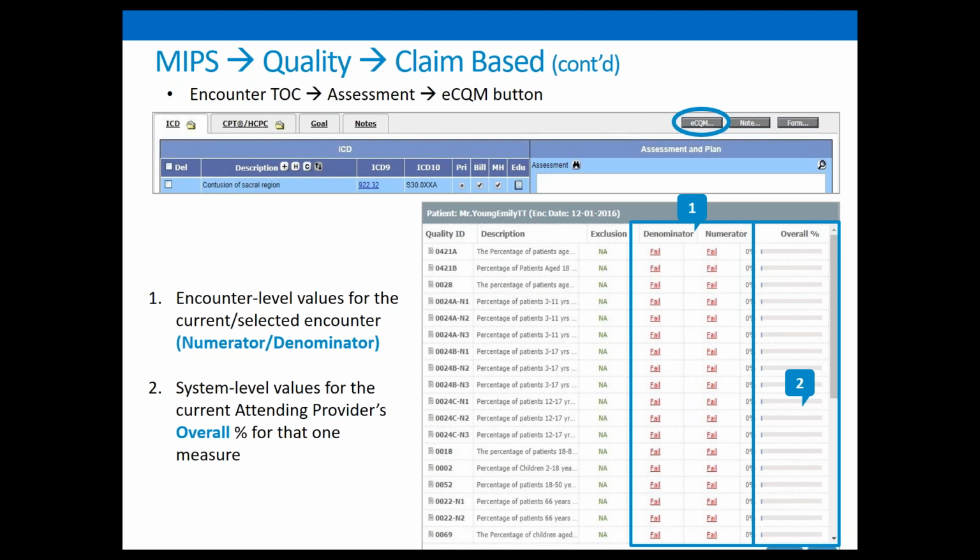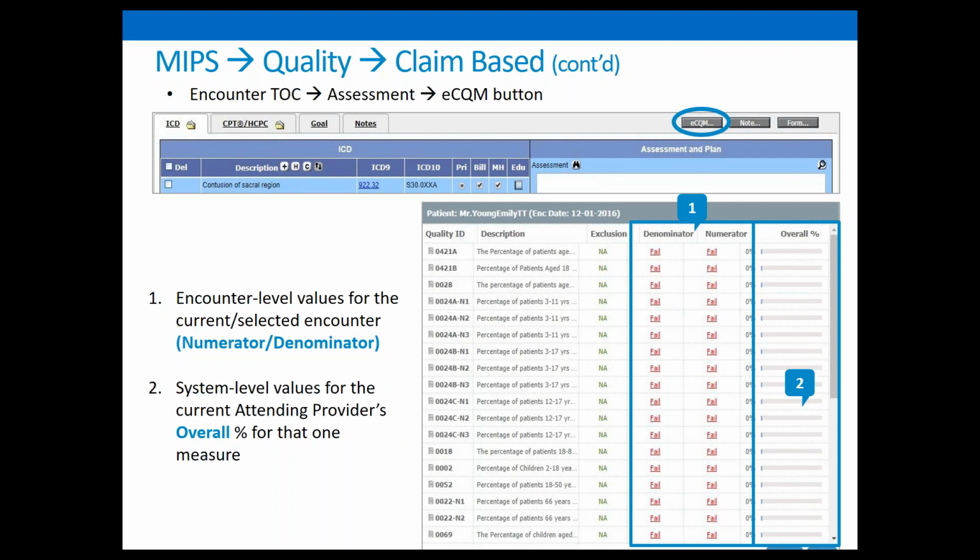And then for the EHR-based, as well as claim-based, you can use this little button. It used to be labeled NQF because previously these measures were identified as an NQF measure. Now they're labeled globally as ECQM, for electronic clinical quality measure. And this is where you can see at a patient level, for that encounter rather, not just that patient, but for that encounter, is it failing or passing? And you can click on those hyperlinks and get the detail as to what's wrong. Maybe you've got an invalid diagnosis or an invalid CPT code or something.